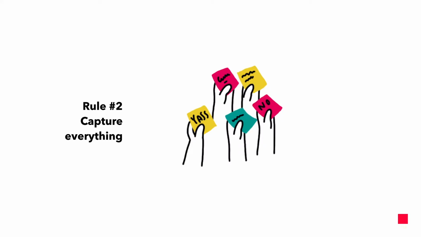Second rule, capture everything. The participants will be coming up with a lot of ideas. If no one writes them down, they will be lost. A couple of extra tips. Write down 1 idea per Post-it, so that makes it easier to share the ideas and move them around. Secondly, use a marker instead of a pen, because this will force the participants to be concise in their message and also make it more clear when you take a picture of the tools later on, because pen isn't visible on Post-its.